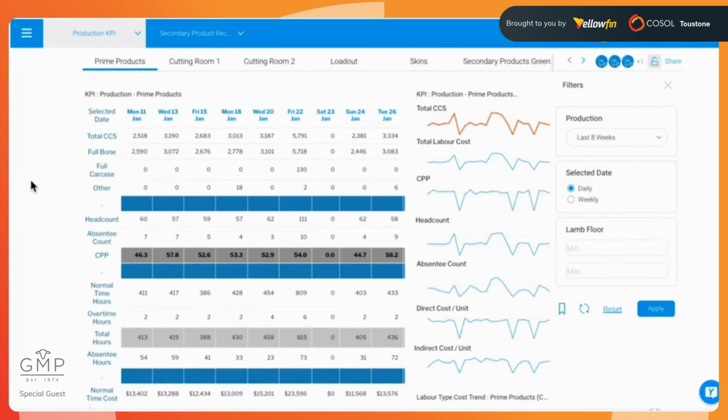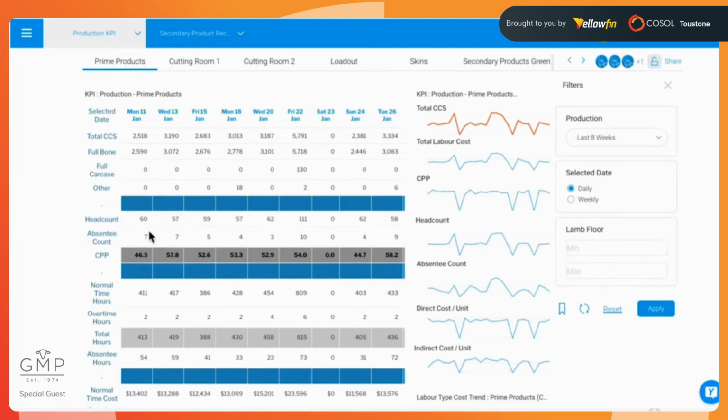So this is now giving the GMP folks, as Will said, an automated view every day at the start of each business day. When they run their daily production meetings in the morning, they're able to review this and look at it at quite an extensive level of detail. Earlier on, I mentioned too, the large number of data sets or data points that are being drawn on to generate this. So we've got here our production data at the top. So we understand what we produced in terms of headcount yesterday, broken down by the various production types. Our headcounts, so how many units of labour, if you like, were involved in that day's production.